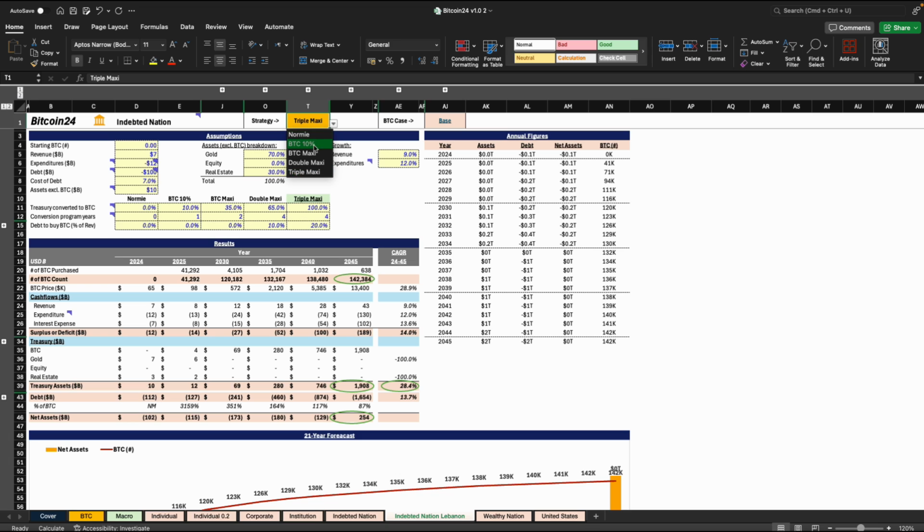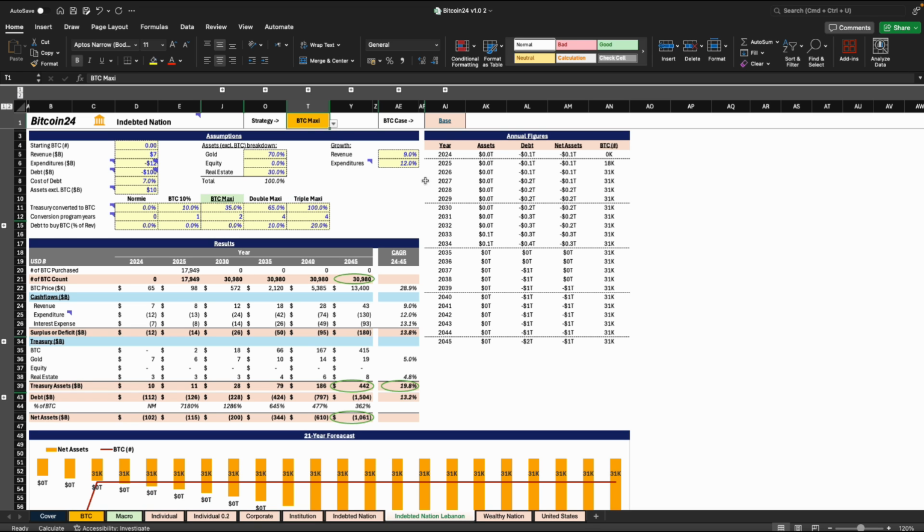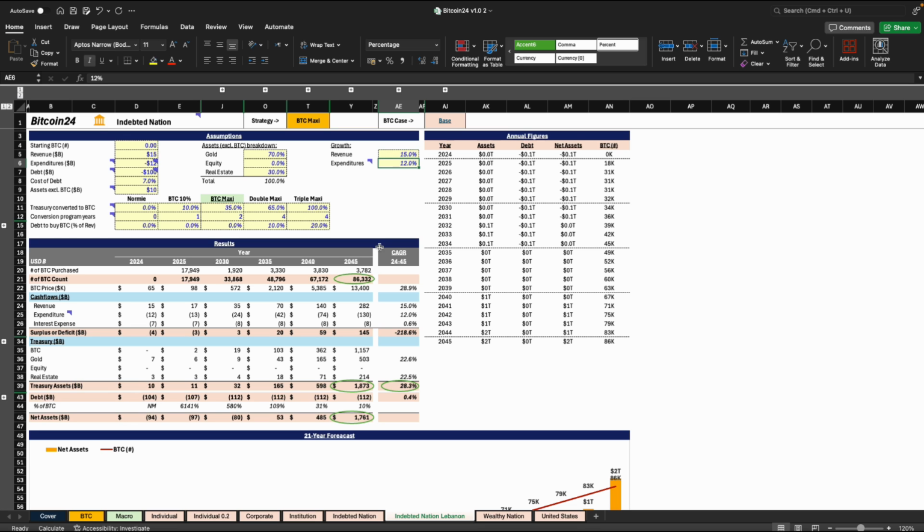Now let's say the country just wants to be a BTC maxi. It will not really do well because it will not have access to more revenue to buy Bitcoin. It will be practically impossible. So the first year you would buy 17,000 Bitcoins, but in the next year you will not have any revenue to do so. So you need to actually get in debt, unless you somehow become more responsible as a nation and you have excess revenue at 15 billion, let's say, and your revenue grows at 15%, then yes, your revenue is growing bigger than your expenditure, and you have a revenue higher than your expenditure, then yeah, you can pull off the BTC maxi strategy. But if you cannot do that, then the triple maxi strategy, or probably even the double maxi strategy, would work for you just fine.